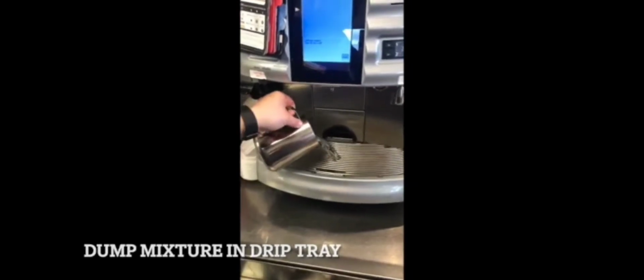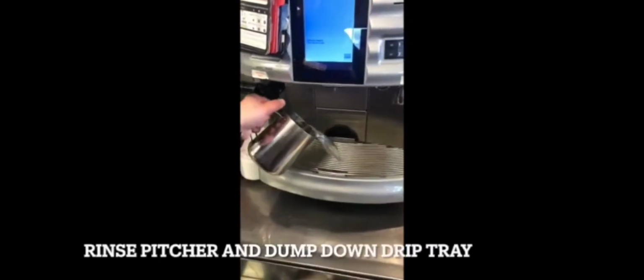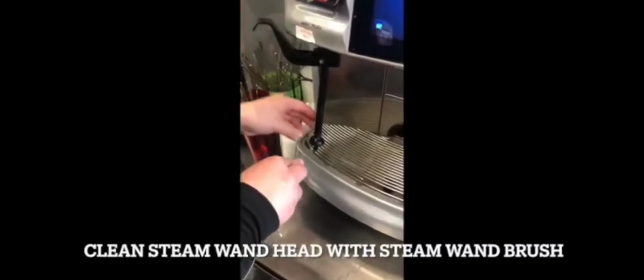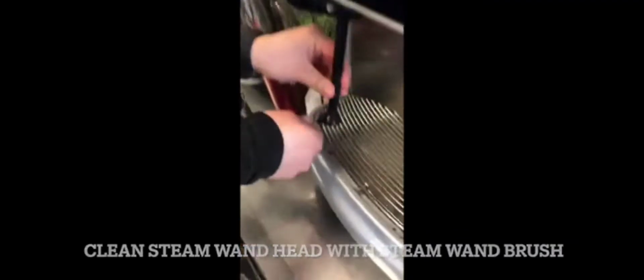Dump the solution from the large steaming pitcher into the espresso drip tray. Rinse the steaming pitcher with water and dump down the tray again. Using an approved steam wand hand brush, clean the elephant foot of the steam wand, making sure all the milk buildup is removed.